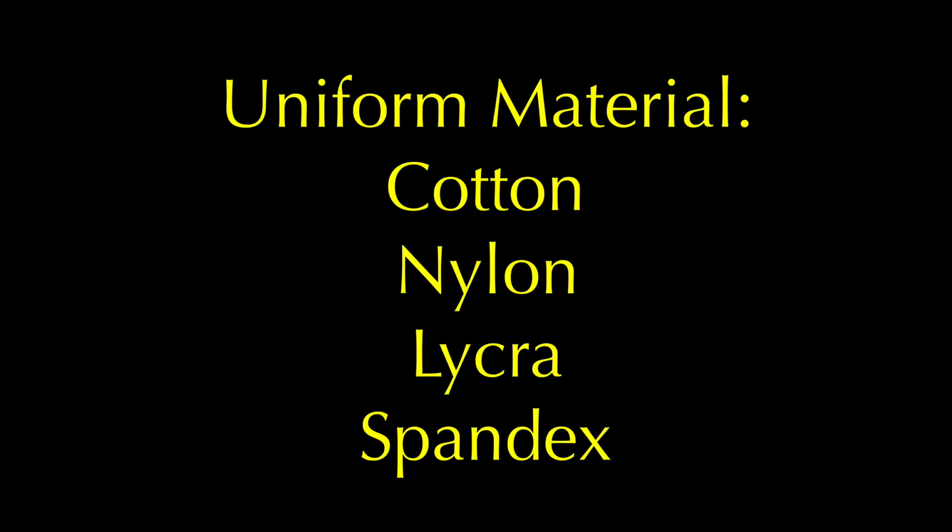Today, I'm going to show you guys how to make a two-piece crop top and bottom, which is a brief, and the material that I'm using is a metallic material, so it's different from cotton or lycra or spandex or nylon. So it's a little more softer and a little more sleek than those other materials that I mentioned.